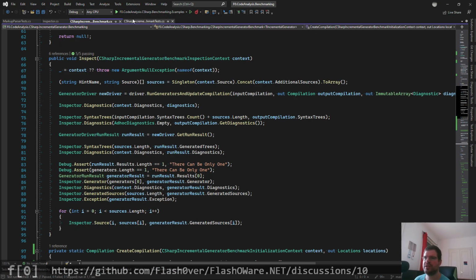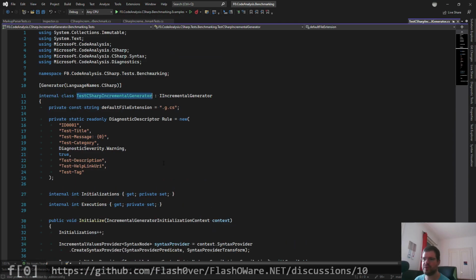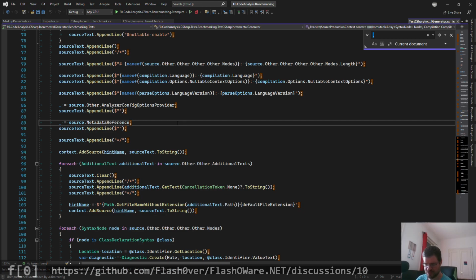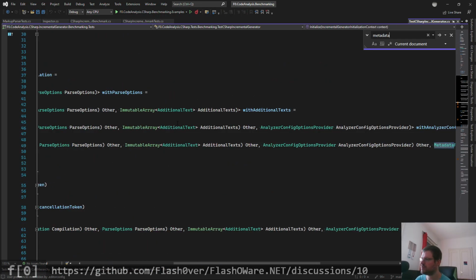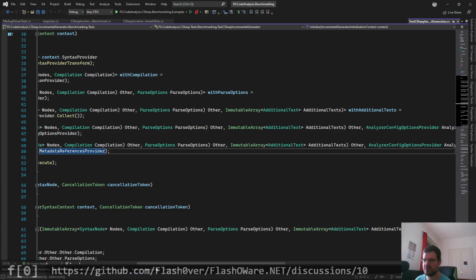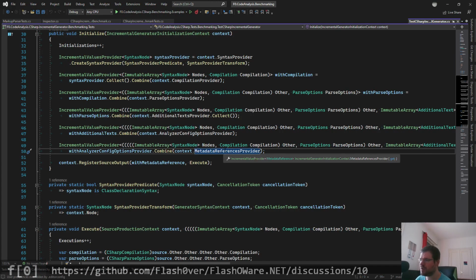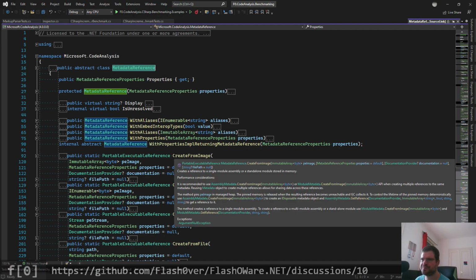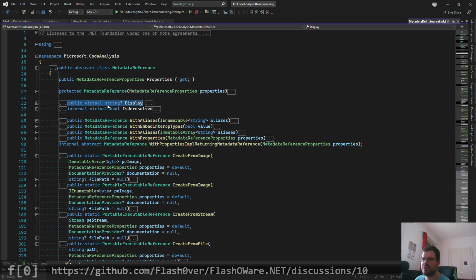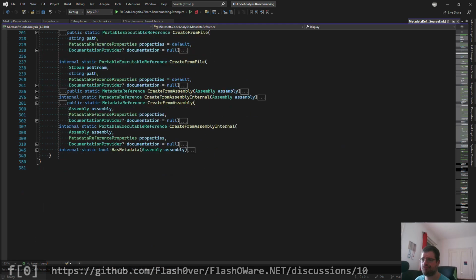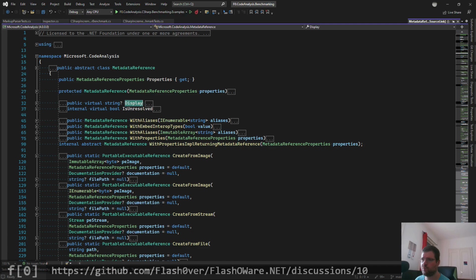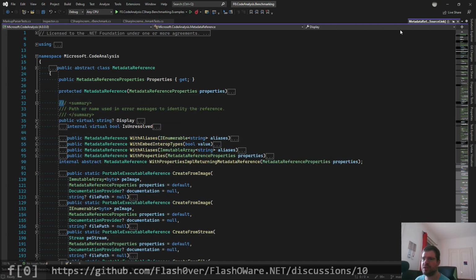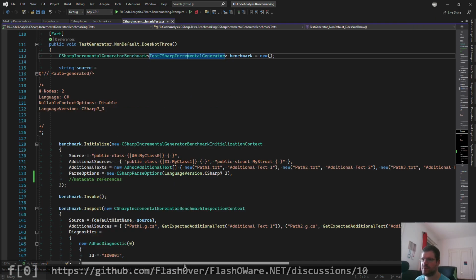So in the test generator, somewhere I have the metadata already. It's just something we can read out of the metadata reference. Display name. Perhaps we can use the display name.